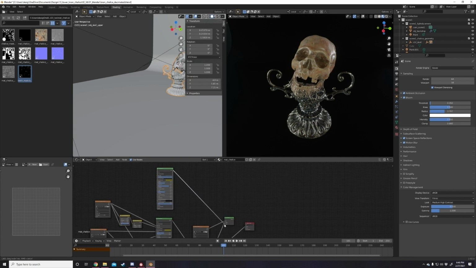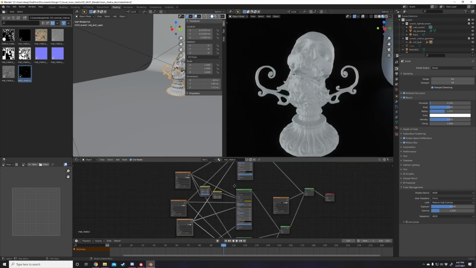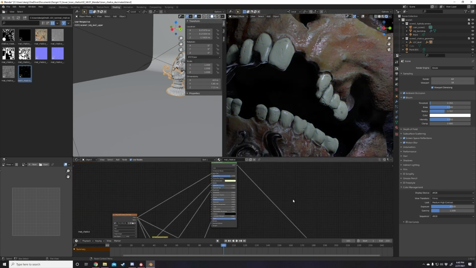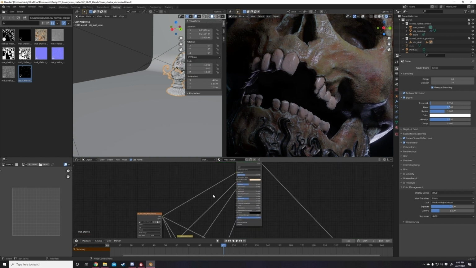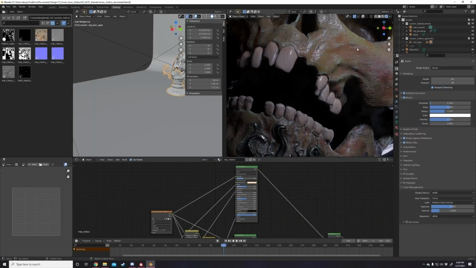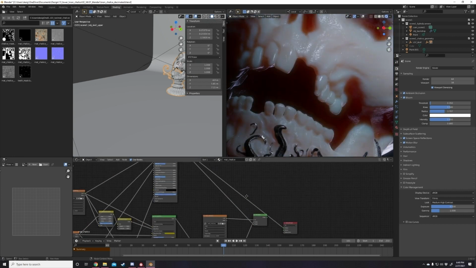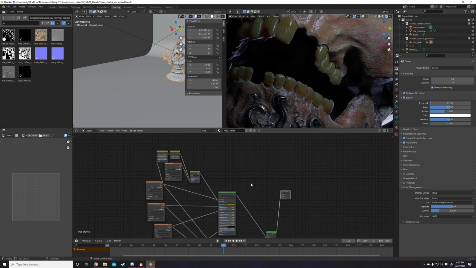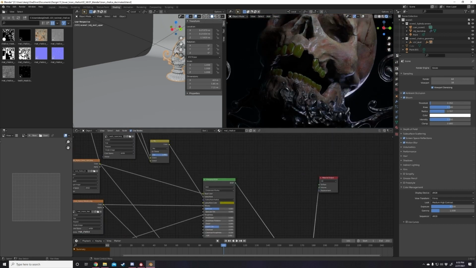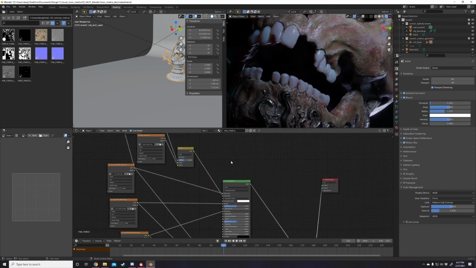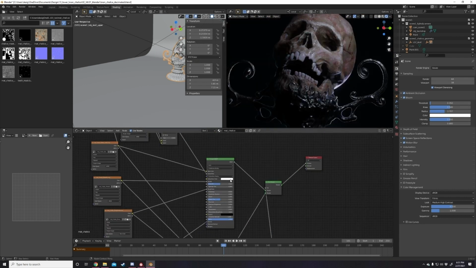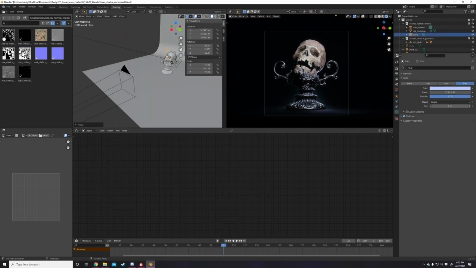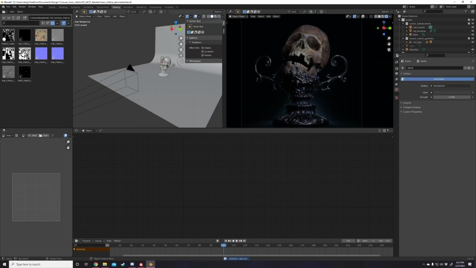To do this, I export the teeth and metal mask I hand painted in Substance and import that into Blender, combine them using a mix RGB node so that I can control the values, and then use the output as a subsurface scattering mask so I can get scattering only in the areas I want it in. Basically, areas in fully black will have no subsurface scattering and areas in white will have the full effect. I tweak with the mix RGB node and some brightness and contrast nodes to get the chalice areas fully black, the skull somewhat white, and the teeth fully white in the mask. Hopefully you can see how the subsurface scattering is indispensable to sell the believability of the organic materials and how it really takes these shaders to the next level.